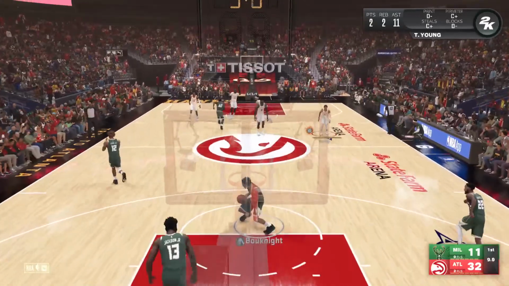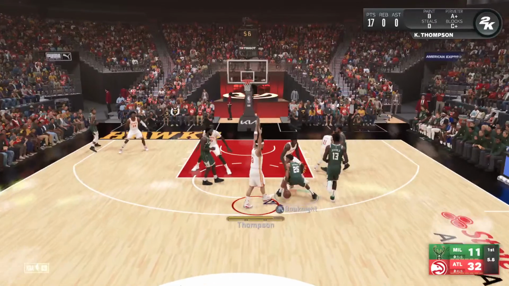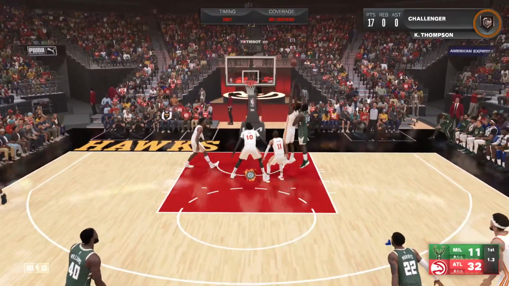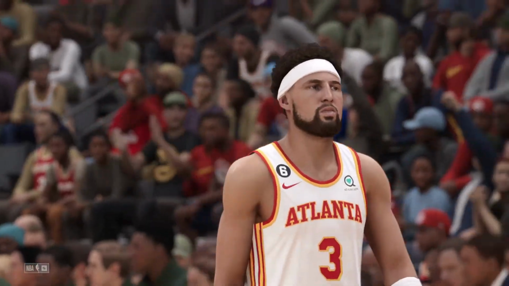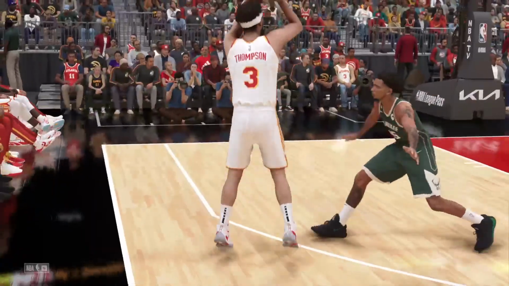Thompson's got 17. And this is the game plan for him. He's a big part of their floor space. And you know what? It's all about the long-distance game for him tonight. He's getting it done from out there. Klay Thompson has been leading the charge for the Atlanta Hawks. And with his work in that quarter, he has 5 three-pointers in the game now. Quite a showing from long range. Don't go anywhere. We'll be right back.